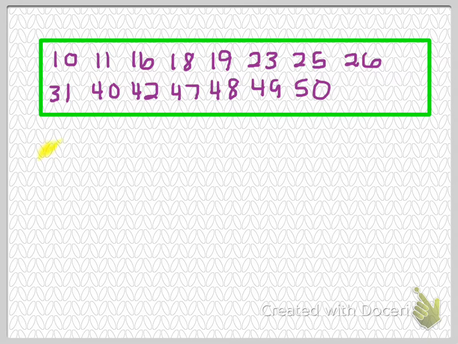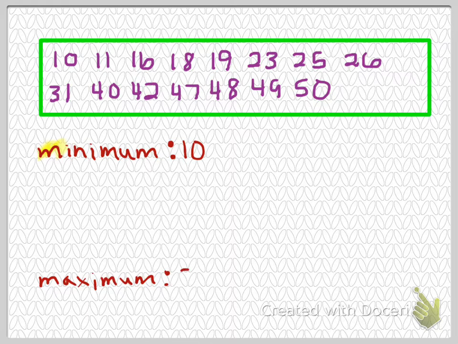The first thing we want to know is the minimum for the data. So a minimum, the smallest number that is here is going to be a 10. So that's first. Alright, we also want to know what the maximum is. So that's the second easiest thing to find. The maximum is going to be 50 for our data. Right. We also need to find the median.